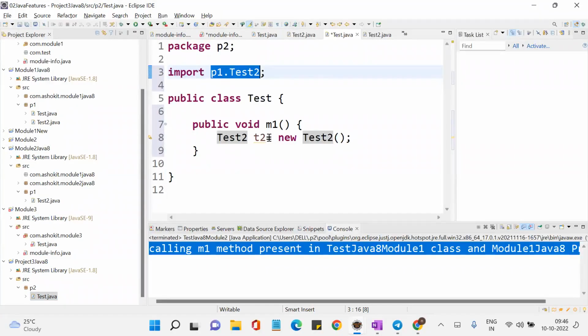Do you know which project the file is referred from? The package name is same, class name is same. So I'm importing this p1.test2. Okay. But do you know whether the module 1 Java 8 test2 class will be called or the module 2 Java 8 test2 class will be called? Anyone?